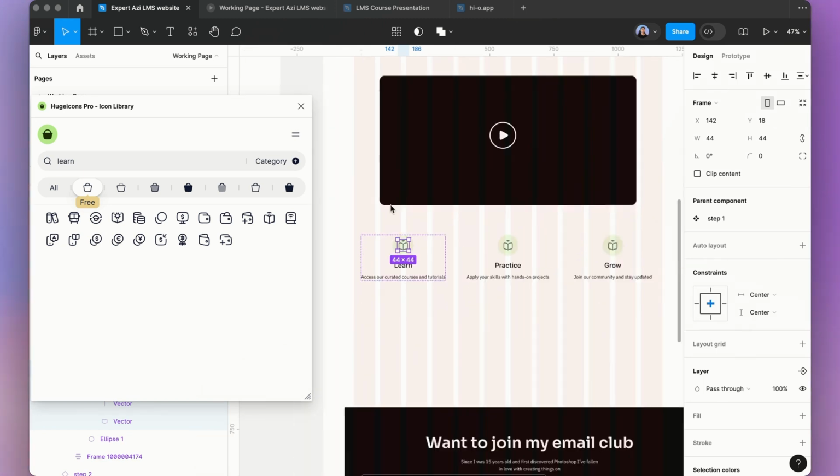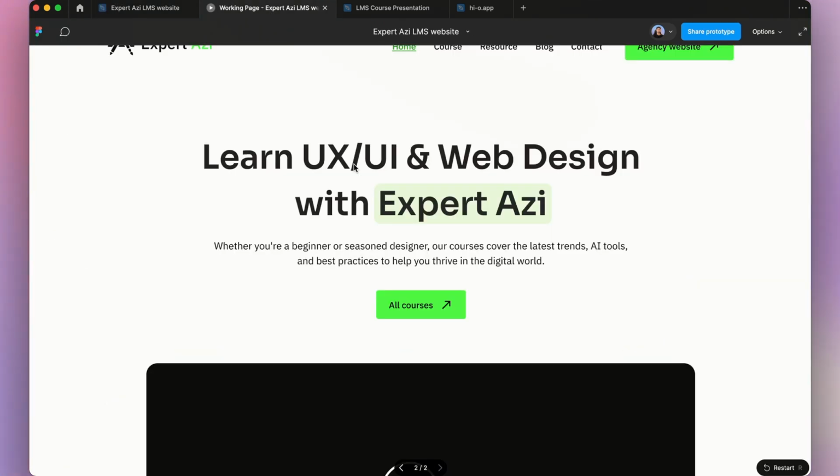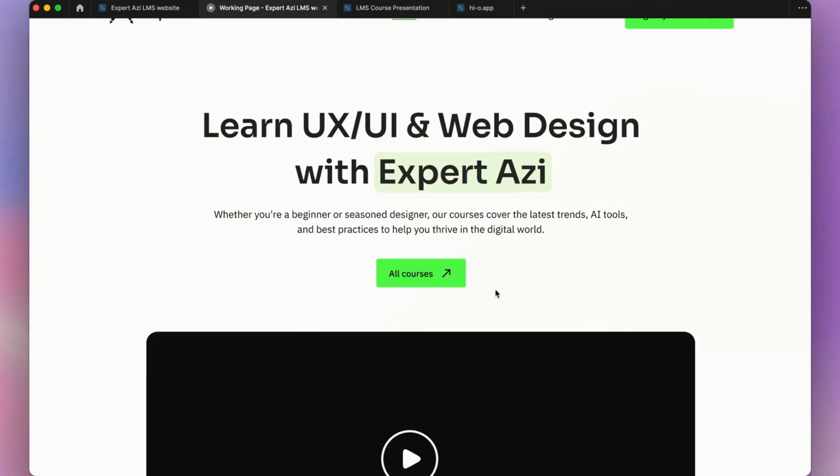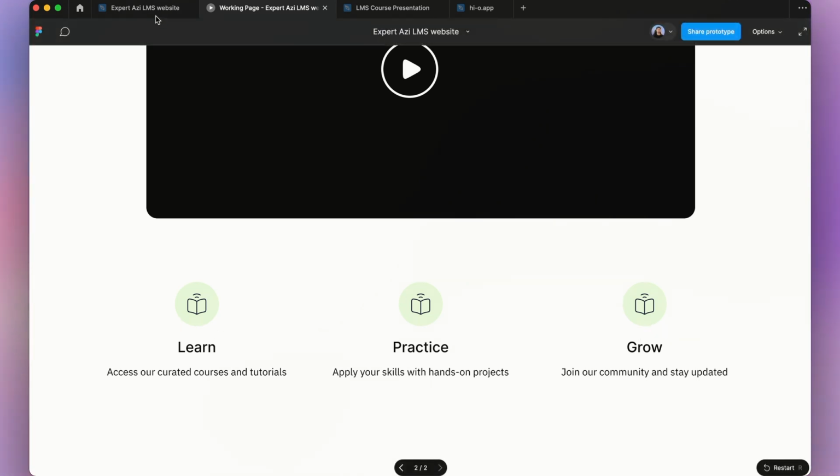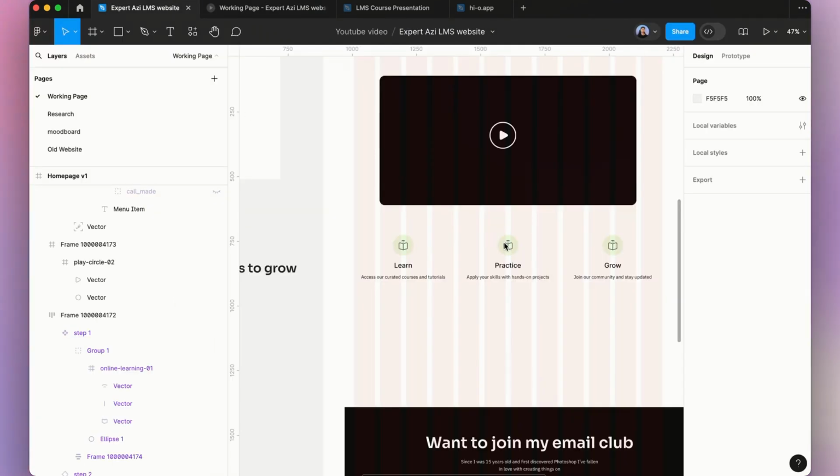What I mainly changed here is the color. Let me show you what I did. If you see here, this is what we just made: we changed the color, we also changed the button, and this is the video that was there, and I also changed the color in there. So now we just need to change the icon, that's it, nothing else. That's very simple. Now we need to update the icon.